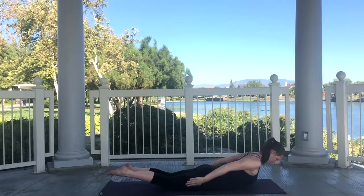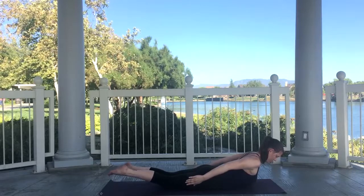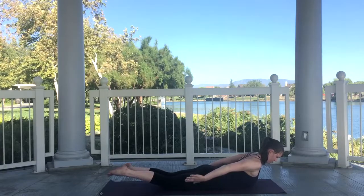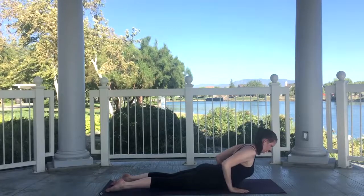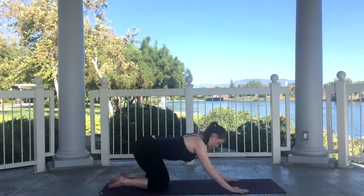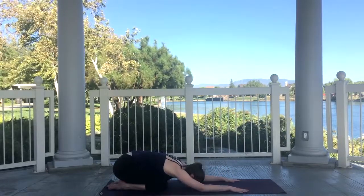Try to hold this for another 5, 4, 3, 2, and 1. When you're ready, gently release hands underneath the elbows and curl all the way up. This time, use your belly to pull your pelvis back over your knees. And if child's pose feels good, take that. If it doesn't feel good for whatever reason, just take an upright seated position.